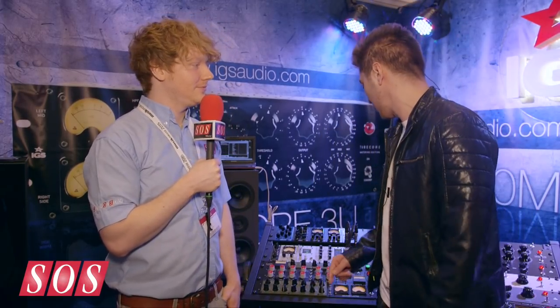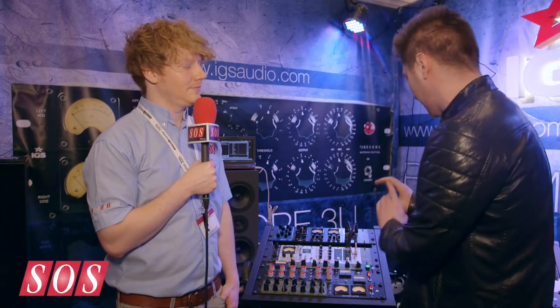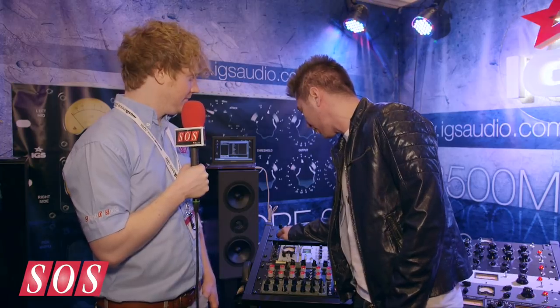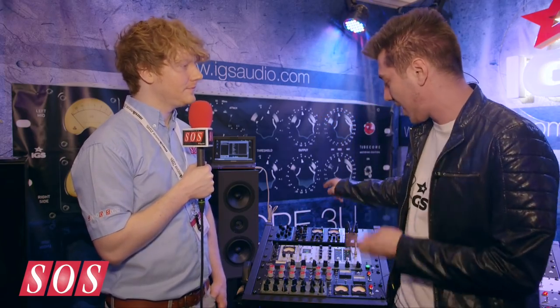We've got some nice innovations in the 500 series. Starting off, if you ever wanted to equalize your mixes or any stereo track, we've got a nice Rubber Bands Pultec-style equalizer that we've had for quite some time, but now we've squeezed it down to a 500 series — which is still stereo — with full functionality including separate frequency controls for the lows, which is not so common in normal Pultec passive-style equalizers. So it's stereo, it's Pultec style, and it's a really good price point. Check it out online: the Rubber Bands 500 Mastering EQ.